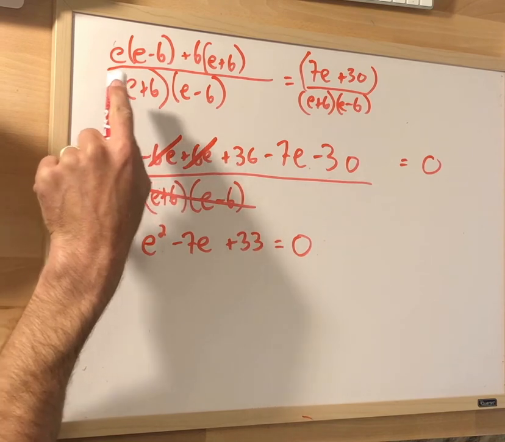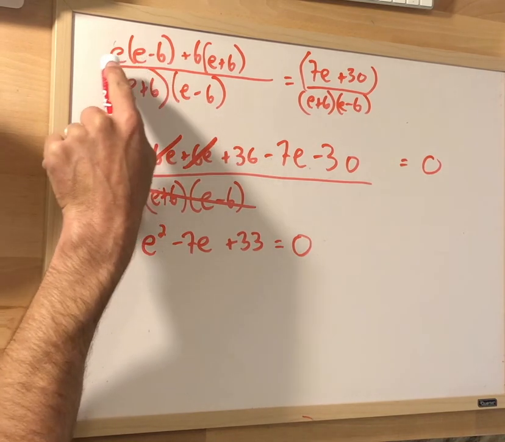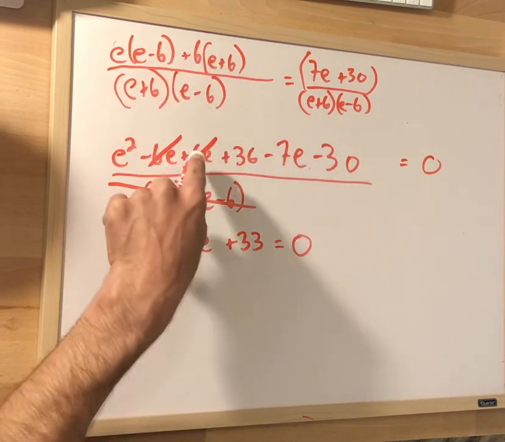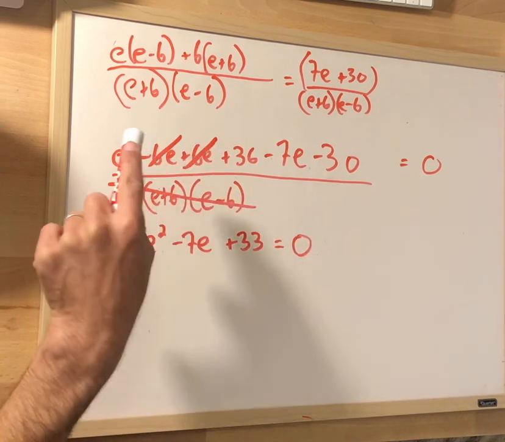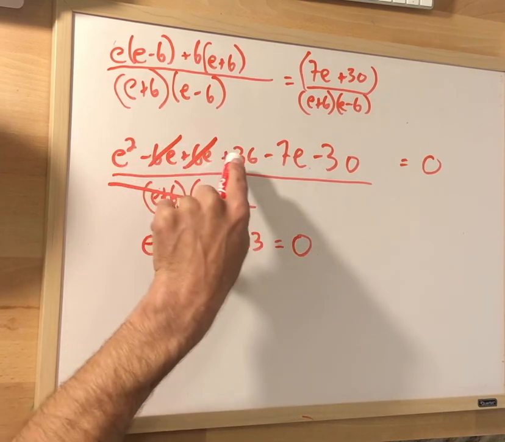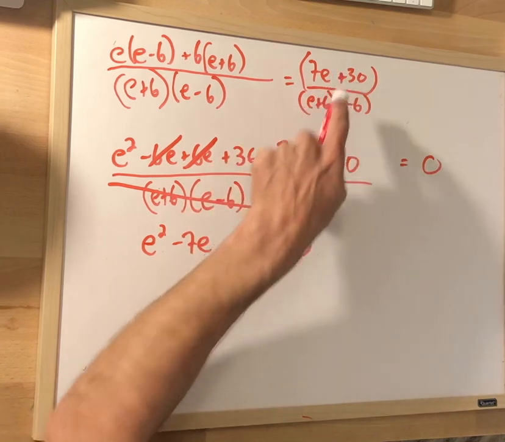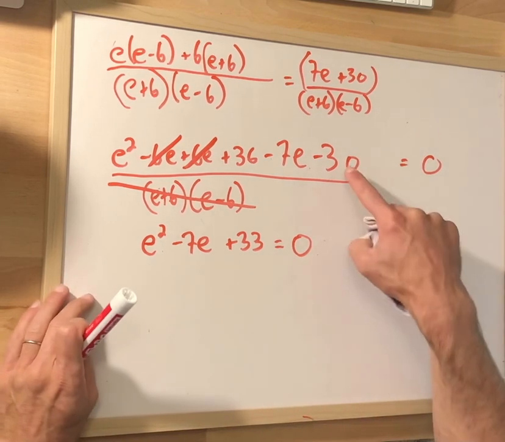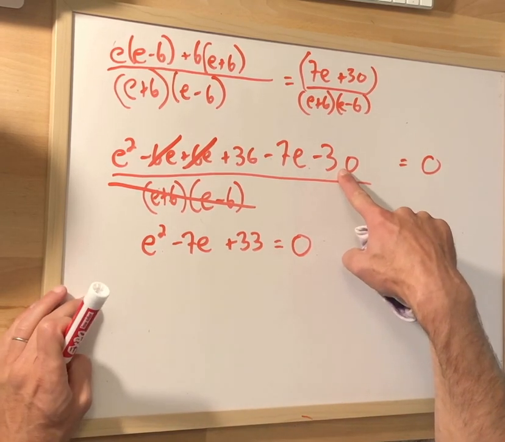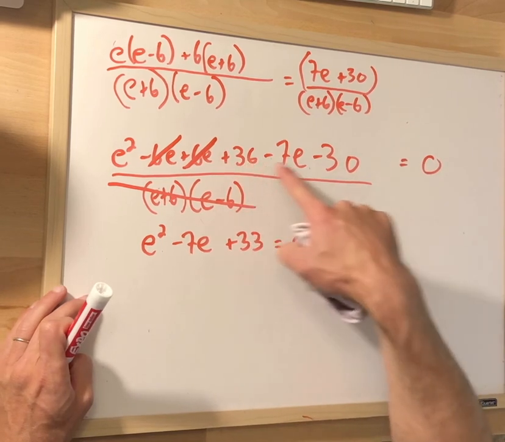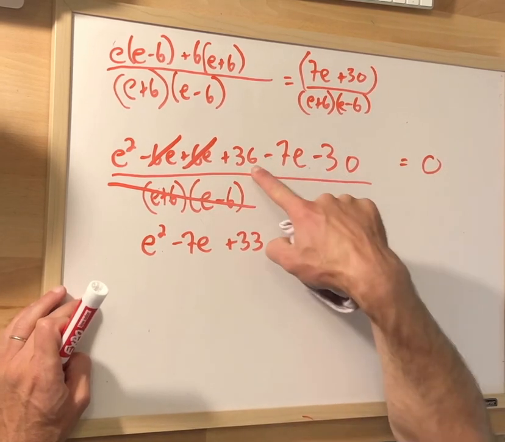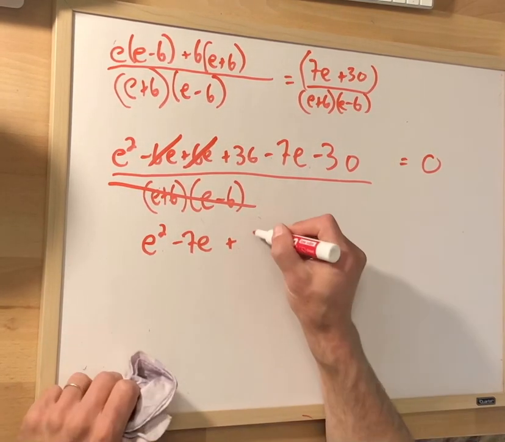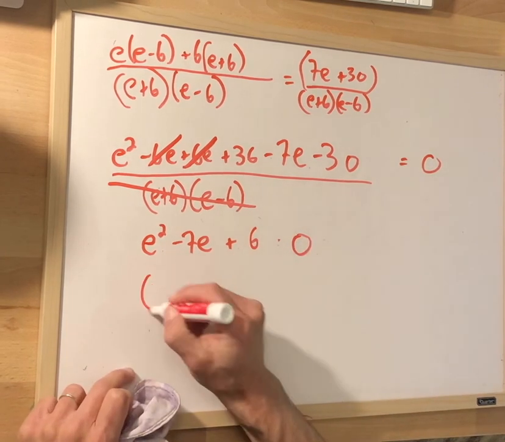So I'm going to have e squared, because I did it kind of fast, e squared minus 6e, and then I multiply this by 6 times e, and then positive 36. E squared plus 36 minus 7e minus 30. Oh wait, I'm sorry. This isn't 3. This is 36. Sorry guys, 36. And good thing I went over it. 36 minus 30 is a positive 6. Sorry. All right. So if I factor this, I can just do it real quick.